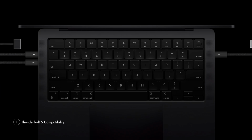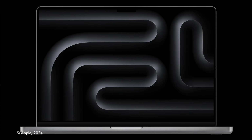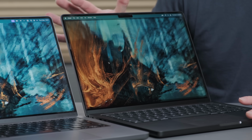And third, these are now equipped with Thunderbolt 5 on the side. Okay, let's be honest. This is more for the future than it is right now, because very few of us have devices that support this, peripherals, and most of us do not own a Thunderbolt 5 cable. But nice to have it, and I think it sets your computer purchase up for the next 4 or 5 years, right? Oh yeah, we now get the MacBook Pro in this lovely Space Black, and it looks great.